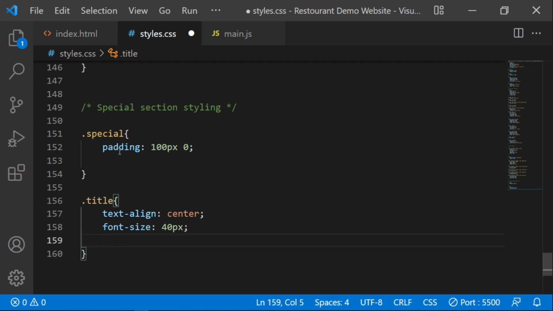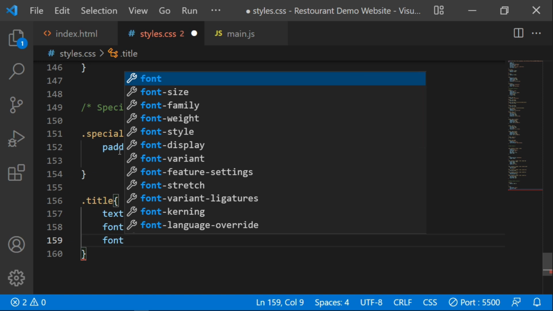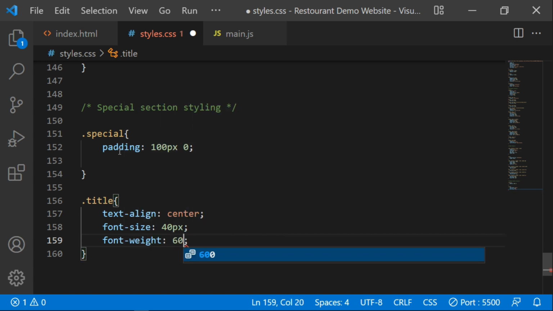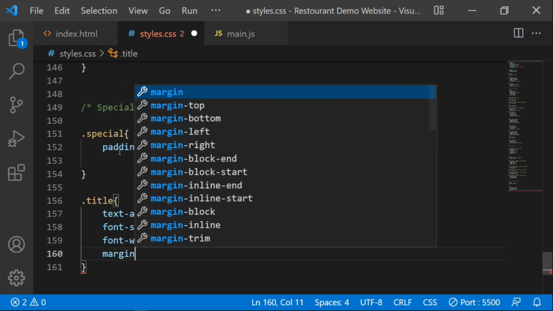And then what else? I'm going to give it a font weight of 600. And then I'm going to use margin bottom.